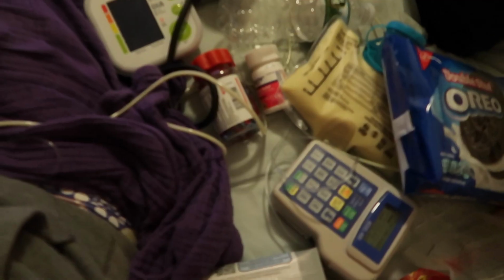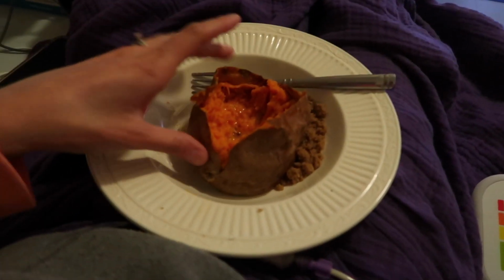That's what I'm up to. Peter just had a real short meeting tonight, and I'm not sure what he's working on now. All the stuff. All the essentials. And I'm eating a baked potato. And I'm eating an Oreo. All the essentials.